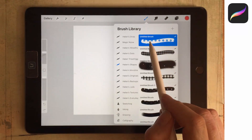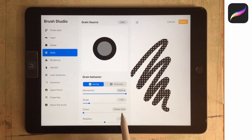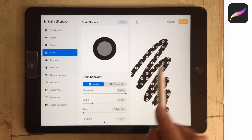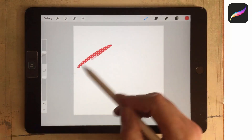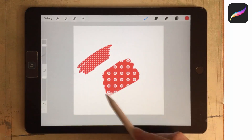If you'd like the brush stroke to change both the width and the size of the pattern, go to the Grain settings. In the Zoom area you'll see it's currently set to Cropped — take Zoom all the way to Follow the Size. Now the pattern size will adjust according to the brush size. I'll start this one a little bigger so you can see the relationship. Small brush equals small pattern; wider brush equals larger pattern.